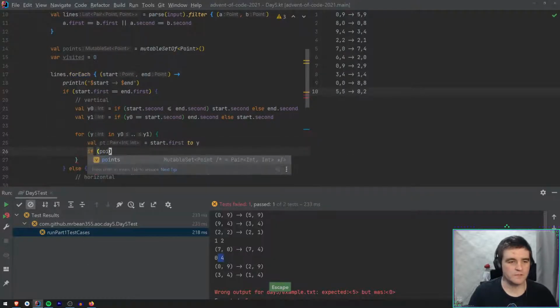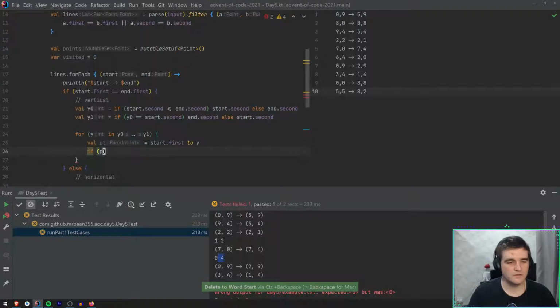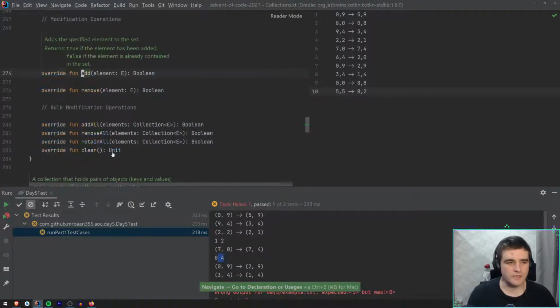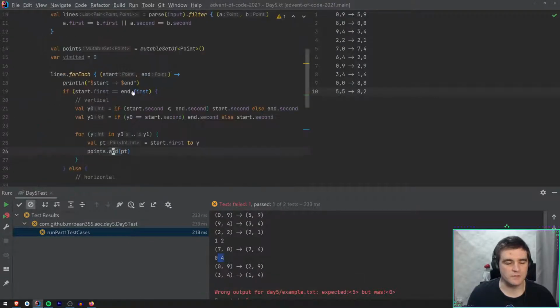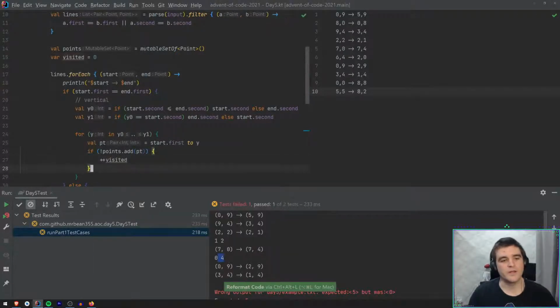If point... points dot add, and it returns a boolean. Yes. True if it was added, right? True if the element has been added. Yes. So if it was not already added, then we can increase the count, meaning there's already a point there.